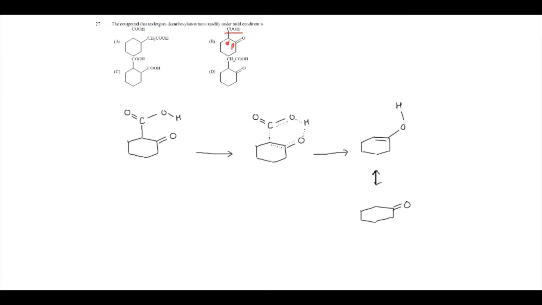So, option B, a beta keto acid, will decarboxylate at a faster rate, because none of the other acids are beta keto acids. In option C we do not have a keto group; here we have a keto group, but it is in the gamma position. So, this is the alpha carbon, this is the beta carbon, and this is the gamma carbon, and in option A it does not have any keto group present. So, the beta keto acid is only option B, and it will decarboxylate at a faster rate.